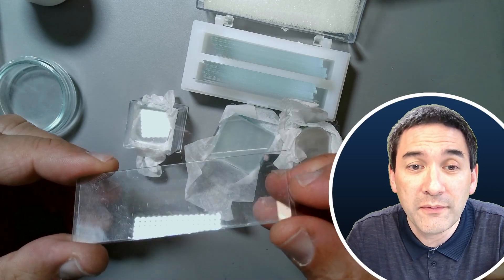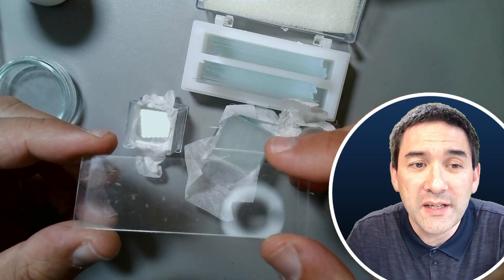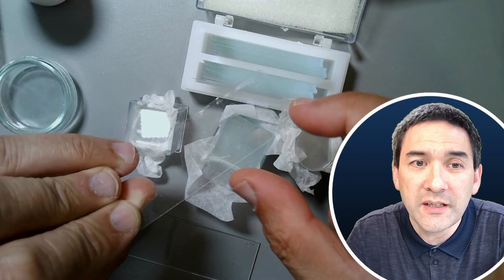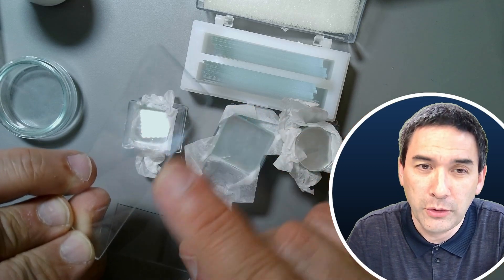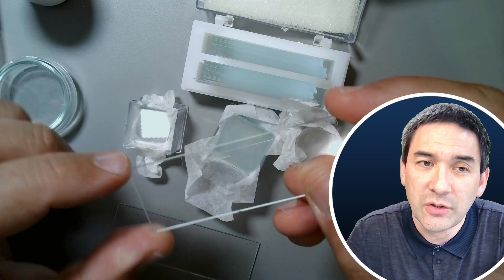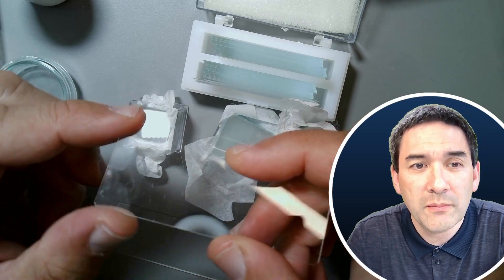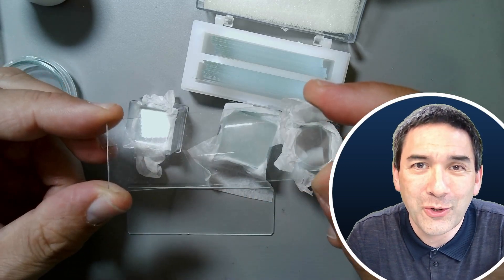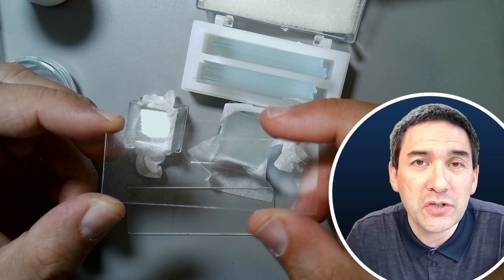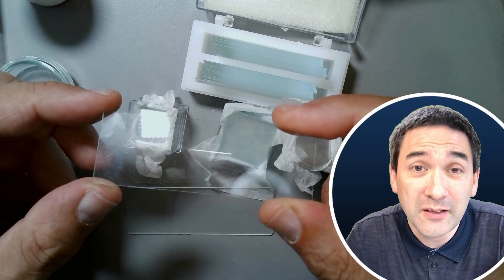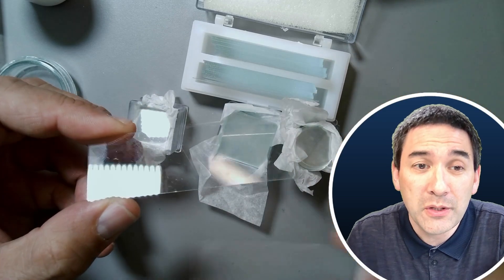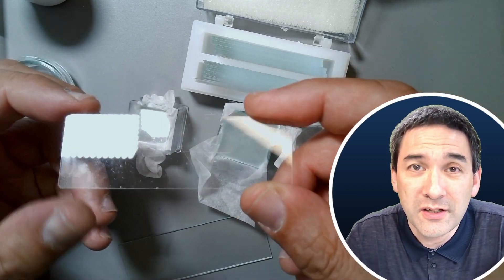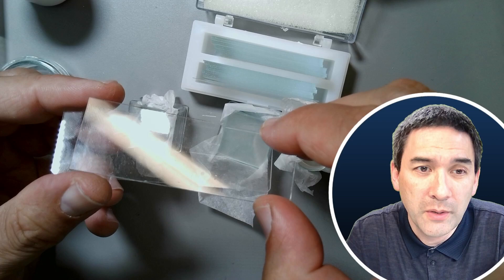These two here have pretty much the same size, but they're a little bit different. This one has an edge that is polished, and the corners are at 45 degrees. These slides are higher quality compared to the other one which has very sharp corners and is cheaper. I prefer to use these because I wash and recycle my microscope slides, so there's less risk of my fingers becoming injured during the washing process. But it's a question of personal preference; both work equally well.